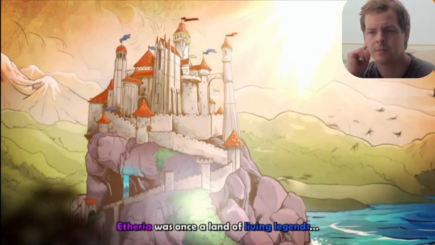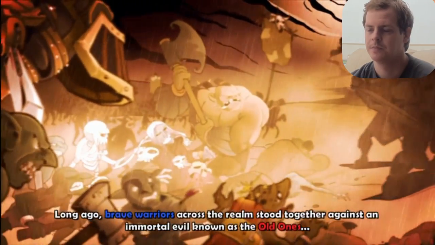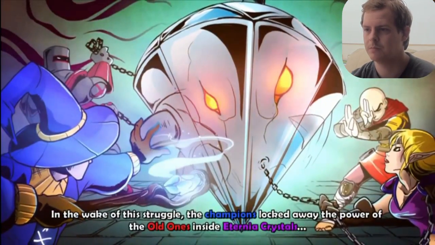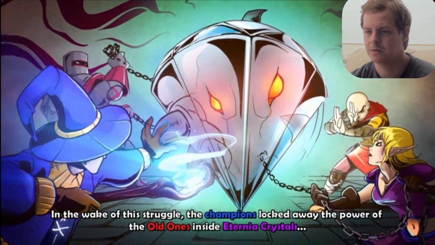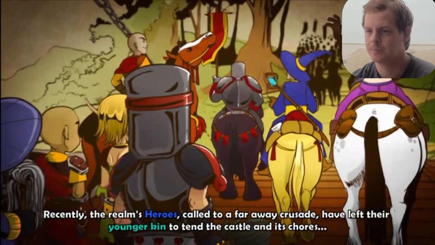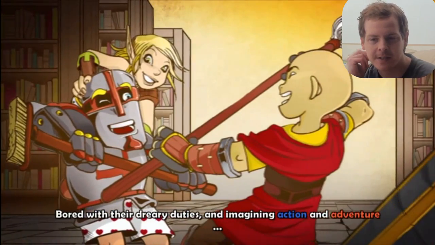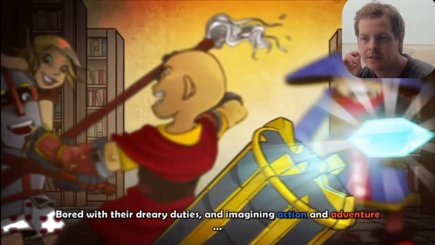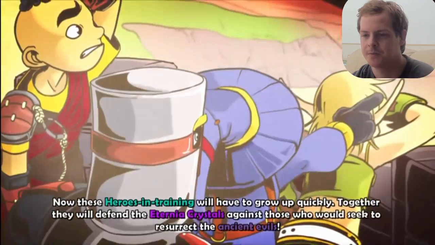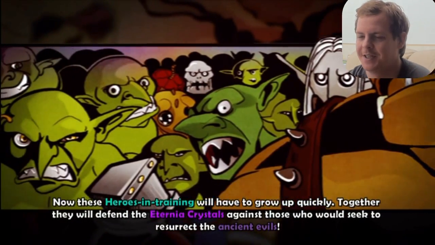Ithirien was once a land of living legends. Okay. Long ago, brave warriors across the realm stood together against an immortal evil known as the Old Ones. So they fought. The champions locked away the power of the Old Ones inside Eternia crystals. Okay, makes sense. Recently, the realm's heroes, called to a faraway crusade, have left their younger kin to tend the castle and its chores. That's cool. Bored with their dreary duties, and imagining action and adventure, the pupils accidentally unleash an ancient force. Oh my god. That has long been dormant. Fools. Now these heroes in training will have to grow up quickly. Together they will defend the Eternia crystal against those who seek to resurrect the ancient evils.